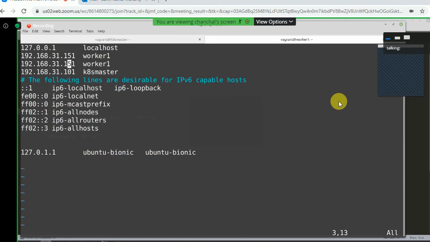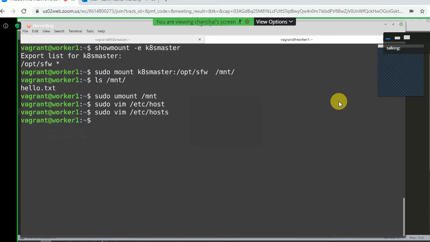So this is using the /etc/hosts file. You can actually make sure that name resolution is taking place. I am using the /etc/hosts file, so that is what is doing the name resolution. But what about the pods? Like we are doing the curl for the pods. Those IP addresses, how will we resolve them?